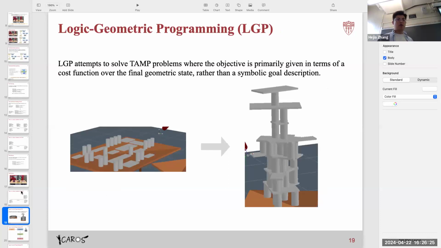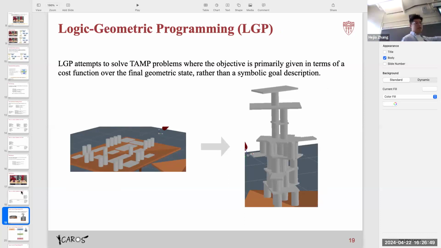But sometimes we also care about the final geometric state of the environment. In logic geometric programming, or LGP, it attempts to solve this kind of problem, where the objective is given in terms of a cost function over the final geometric state.